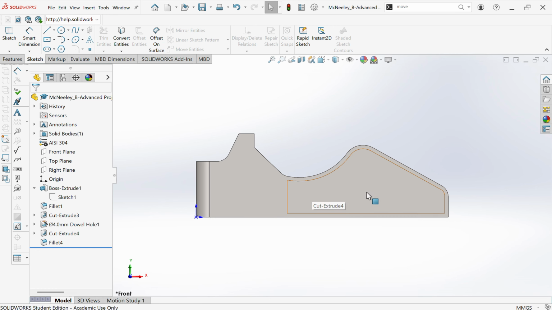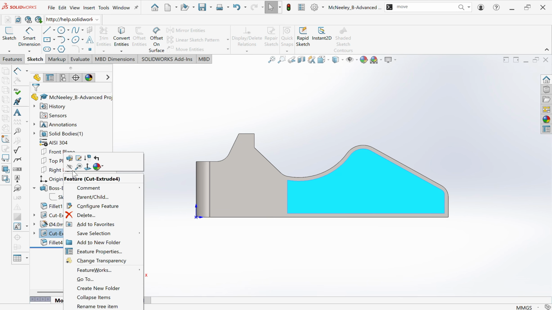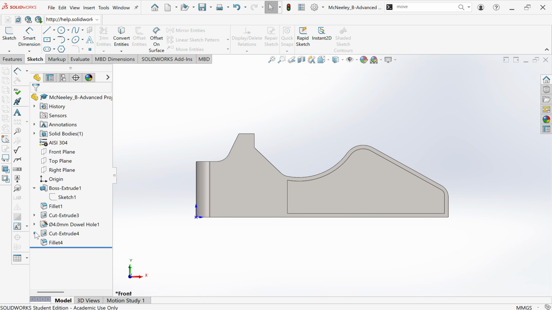So this sketch, that's constrained to there. I need to go to, oh geez, this sketch and edit.